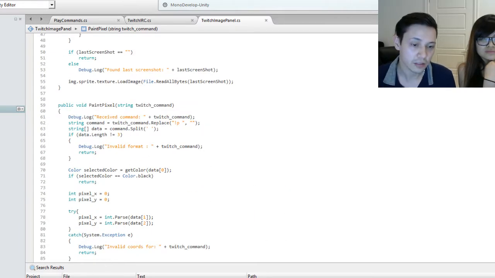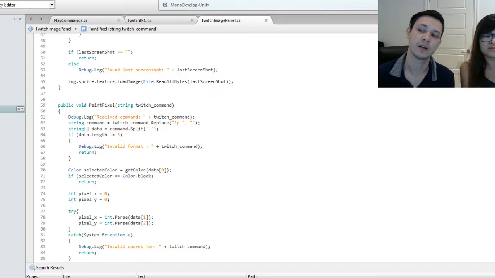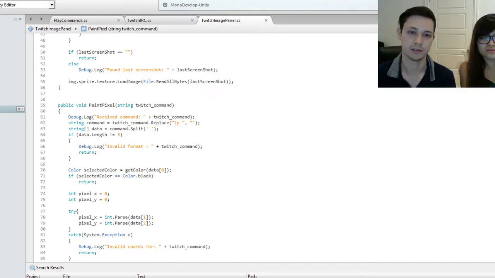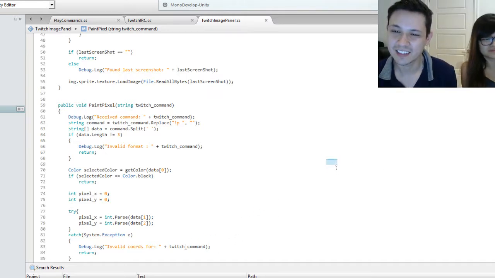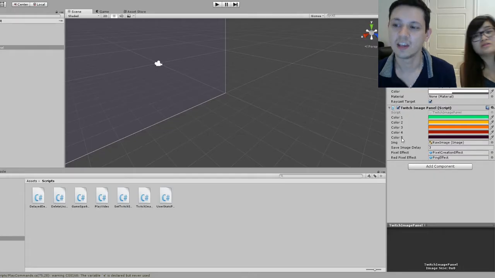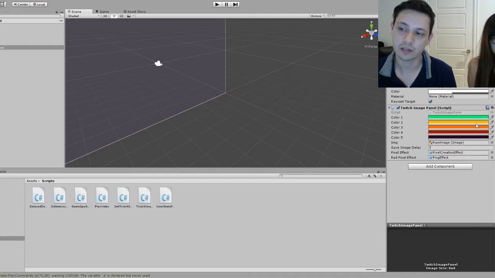For the colors, I created an object here. Actually, I have 5 colors right now. So if I were to add a new color, I would just add another color. Oh, I forgot. This doesn't work this way. Hold on, just a second. Yes. We're all learning. So the colors are here. So I have 5 colors here.